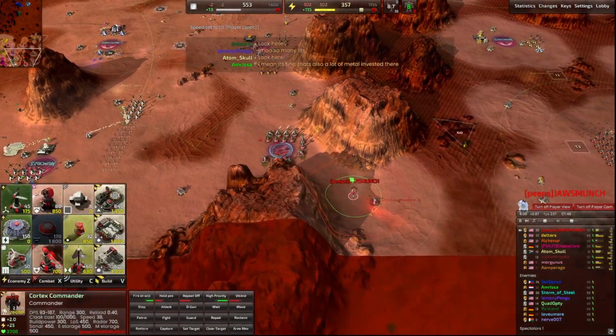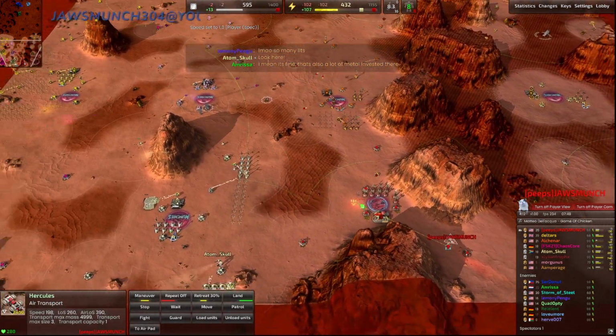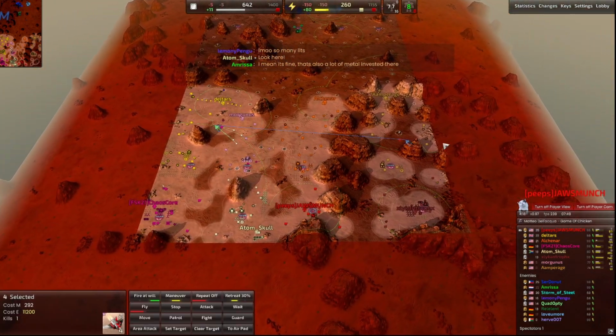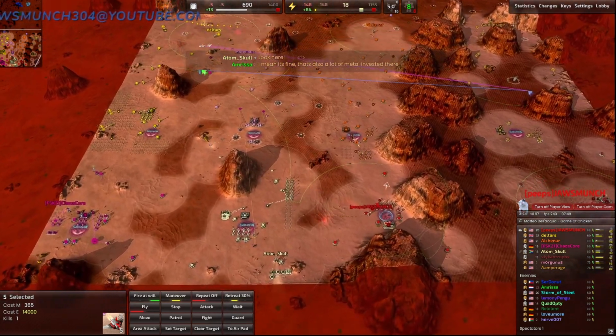So we got all of our mexes produced, so now we're just going to work on energy production and build power. And we're also going to get our fighters in a guard pattern where they are patrolling this area.